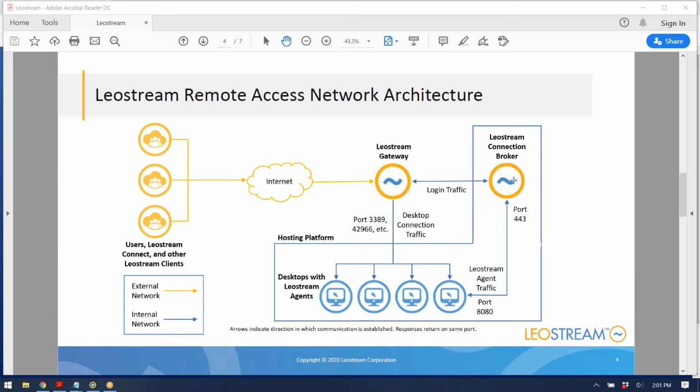After the login completes and the broker determines what the student has access to connect to, the gateway then switches functionality and acts as the tunnel to get your users connected from their client device over to the machine that the broker has indicated they have permission to connect to. The nice thing by using the Leostream gateway in your environment is it removes the need for you to manage any kind of enterprise NAT gateway. And it also removes the need for a VPN. And what we've noticed is that VPNs can sometimes be performance bottlenecks in larger environments.